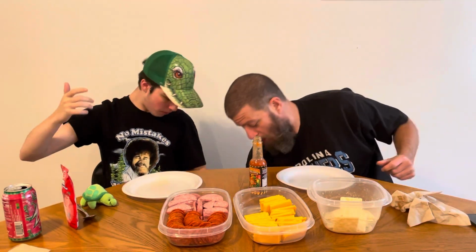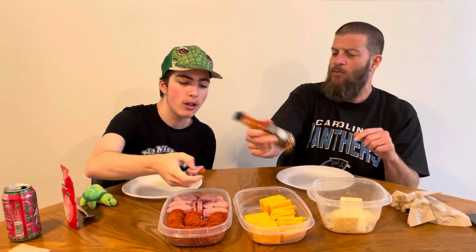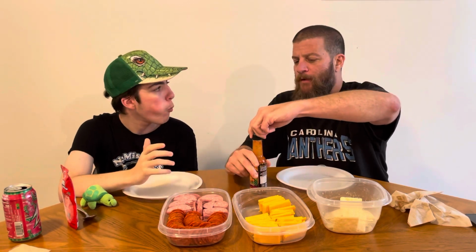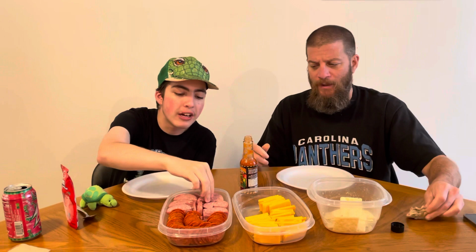Overall, let me shake it. I liked it. Oh, let me just throw the cap at you. I'm not gonna say I don't. I do like this one. I don't find it much hotter than the... It's definitely not hotter than the ghost pepper one that we had, the last one. And flavor wise, it tastes very TGI Fridays salty. Fridays is hotter. I think so.